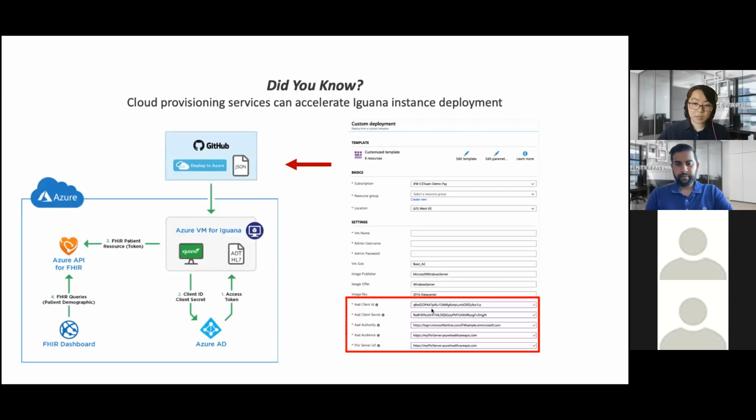When you first deploy your ARM template, for example, it typically requires several details such as the Azure subscription, resource group, and a few other settings. In this particular case, it also requires some details for connecting to the Fire server. But if you're deploying it for a different scenario, obviously those aren't required. From there, once you deploy the template, it proceeds to create and configure the infrastructure that is required, including the VM, networking configurations, resource groups, etc., based on the parameters provided and your selected VM image.